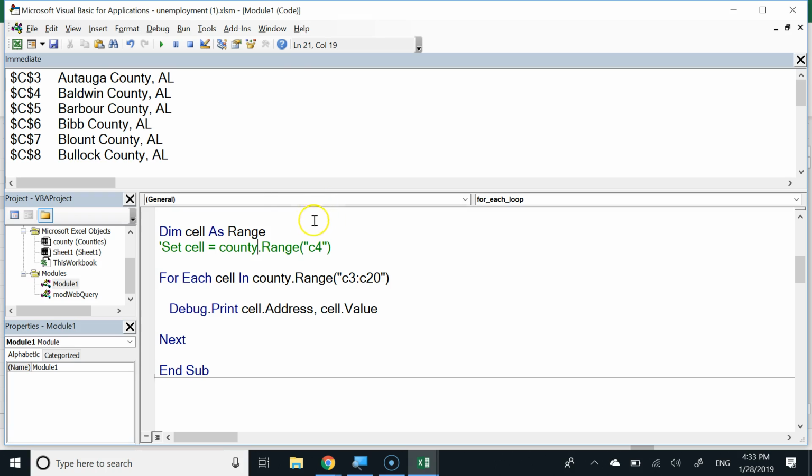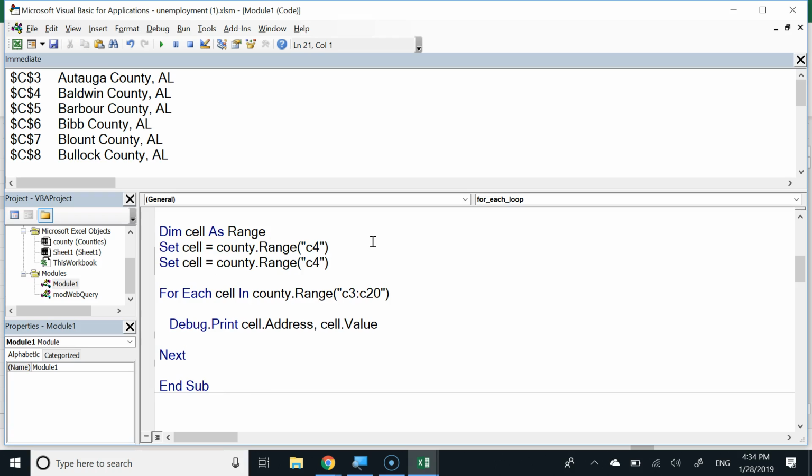And if I tried to connect this up to something else, like if I tried to connect this up to the workbook, set cell equal to the active workbook. Oh, you know what? I probably should leave that example in there. Control Z, Control Z. I'm going to copy this. Okay, leave that example there.